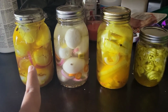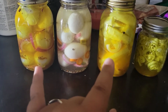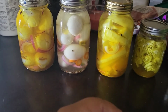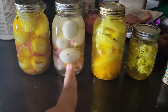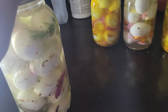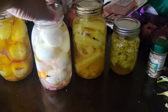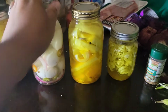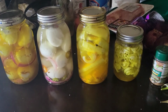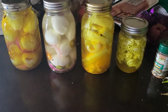These are our bread and butter eggs, bread and butter pickle spears, and these have some turmeric, onion, a little bit of garlic, peppercorns, the pickling spice, and they have the same brine, but these have more sugar. And this has our jalapenos in it. This one's the spicy. It's got jalapenos, a standard pickling brine like this, with peppercorns in the bottom. And then this is our banana peppers, and they are in a sweet brine.